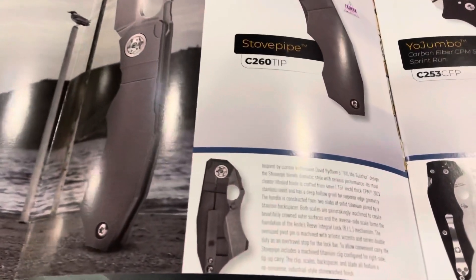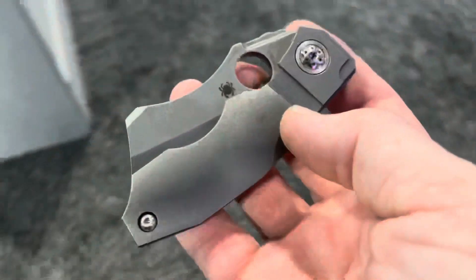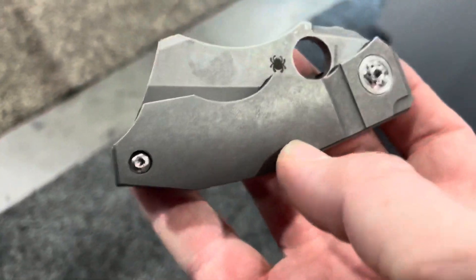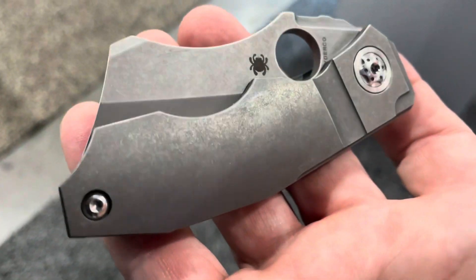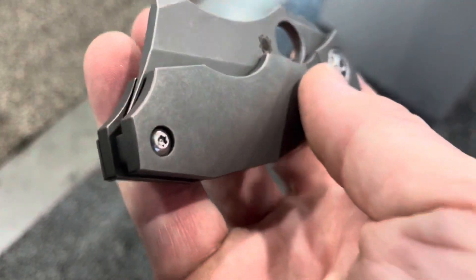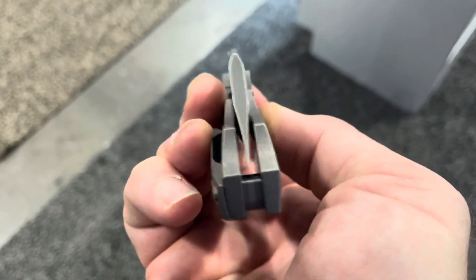Some said it's just a lot of hype, but after handling it here in person, I don't think it's just hype — it's a lot of knife. That's why it's a lot of money. People are like 'wow, that's a lot of money' — here it is. It's a lot of knife. Look at that thing.